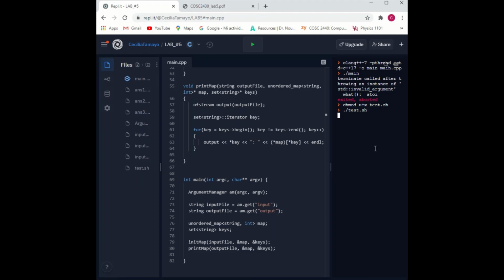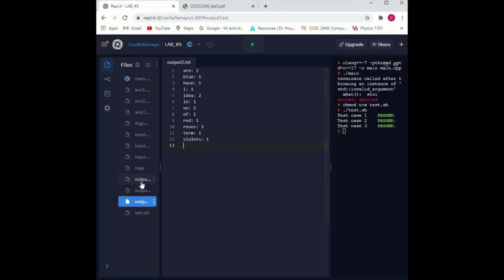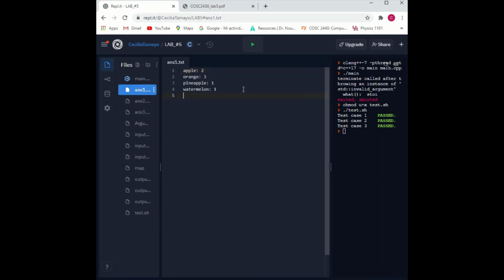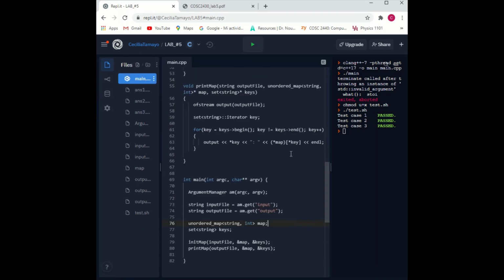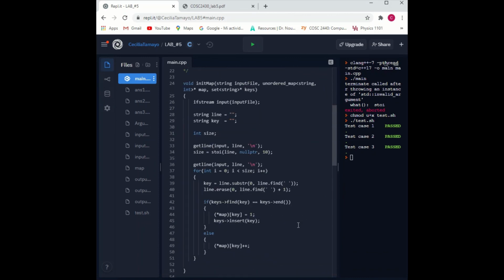Okay, so far so good. Let's see. We have the output files, one of each. We have this. Okay, it seems, yep, it seems like it's the same for the second one. Pretty straightforward, and the first one we already checked. Okay, and that's it. That's basically how you solve this code.